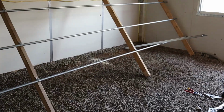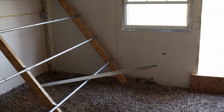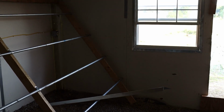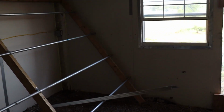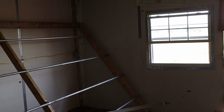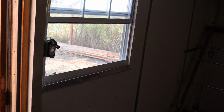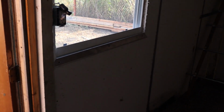And then I've been trimming around the windows, which is kind of hard to see because every time I get closer, it gets darker. So you can kind of see it's the same metal trim. It's just stuff that I found here on site, which has been really nice. I have not had to purchase anything.